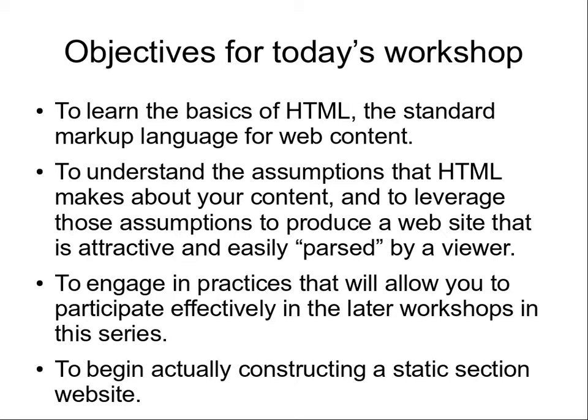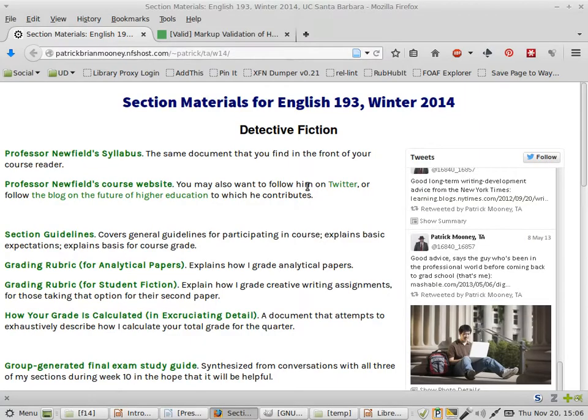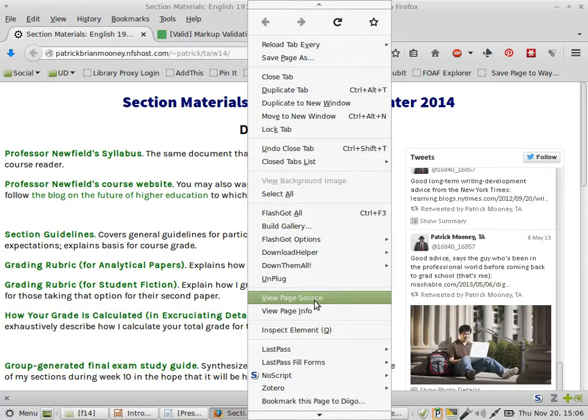What you should know is that an HTML document is a document that sits on a computer on the web somewhere, and when you type in an address, a URL of a website, what happens is that your computer speaks to the other computer, retrieves that document, and looks at it, and then renders it. That is to say, it interprets it and produces something like this. When you look at this, you're not looking at the actual HTML code, although you can do so in virtually any web browser.